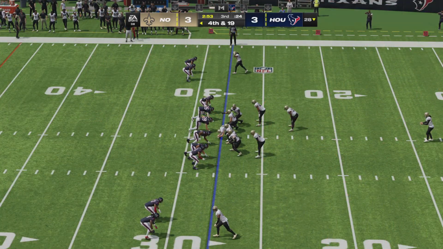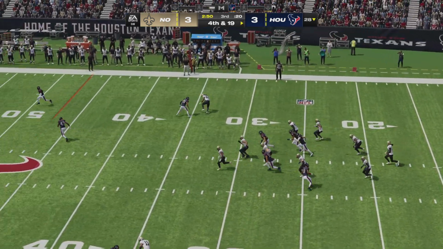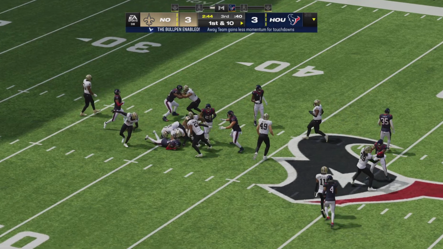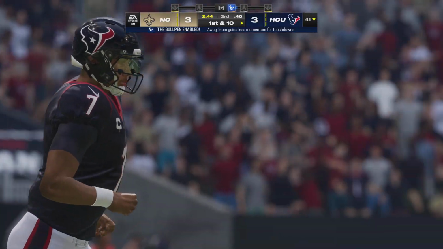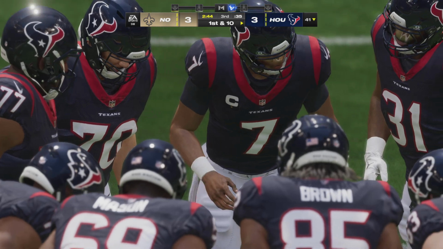Here comes the Saints punter now as the drive goes backwards, so he's on to punt it away. Here's King. So a change of possession here on the punt, and the Texans will take over with a 1st and 10. Out comes the Houston offense as they get set to take over here.